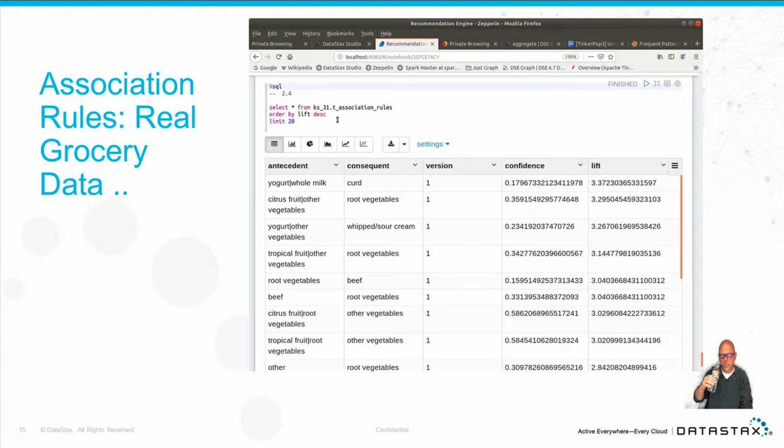But here, using a larger data set, and I forget how many rows are in this data set, probably more than 10, I don't know, but it's in the distribution that I'll give you. It's a sizable number. And here you can see that a lift of 3 or higher is not unreasonable. So from this data, we'll just look at the top line. If you bought yogurt and whole milk, I should recommend to you buying curd. Or if you buy fruit and other vegetables, you need some potatoes. You need some root vegetables. Is carrot a root vegetable?